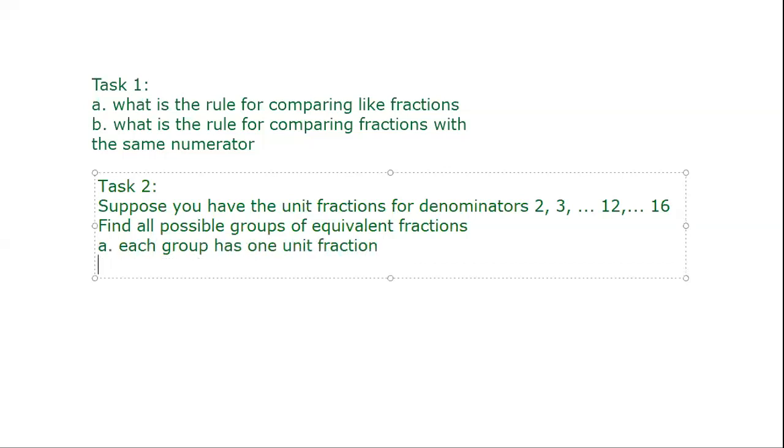Each group has one, let's say, reduced proper fraction. Say for example 2/3. So 2/3 is the reduced one. For example, in the group of 1/3 you will also have 3/9, and 3/9 is a proper fraction, but that's not the reduced one, right? So once you do A, B should become automatic. Once you have A, you can use A to create B. And I want you to reflect how you can use A to do B.